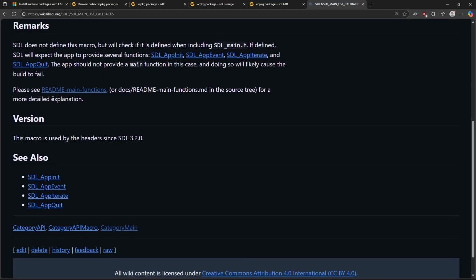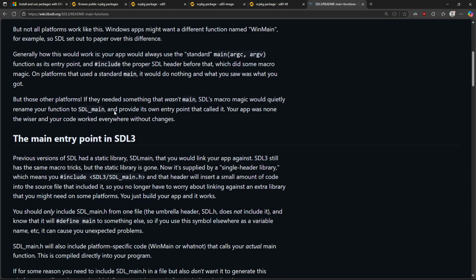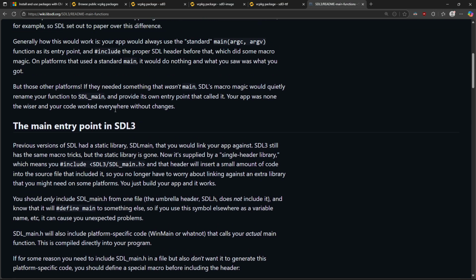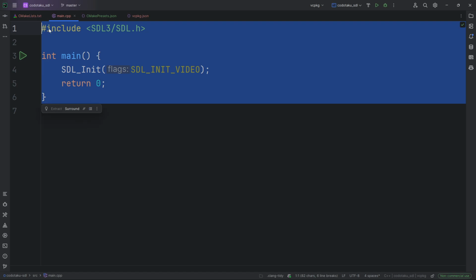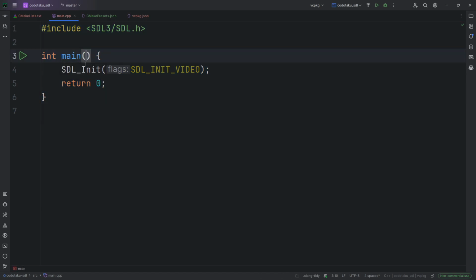And let's see. All right, check out this README, main functions here. And you're gonna see this official guide about how to do this. So basically, this kind of setup using the main function here doesn't really work that well cross-platform.